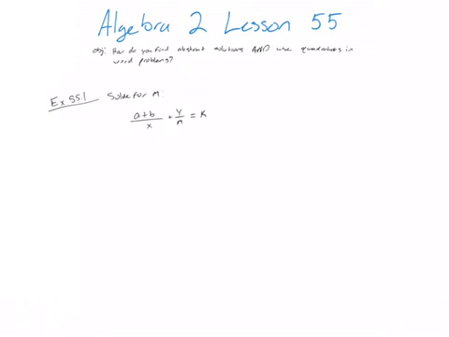So the first thing I'm looking for is it says solve for m. So I know that my answer is going to be m equals something. Notice this m is on top, this is over 1. And right now my m is on the denominator, so I have to move this m from the denominator up to the numerator. And while I'm at it, I'm going to go ahead and get rid of all my fractions. So what I'm going to do is multiply the left-hand side and the right-hand side by xm.